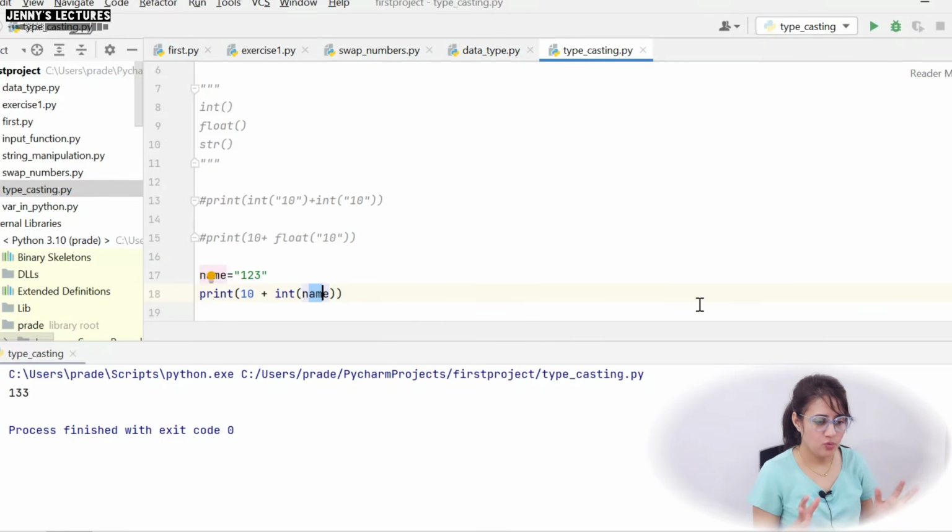So I guess now you know what a type error is. When you get a type error, how to check the type of the variable, just use the type function, and how to do type conversion or type casting with the help of int, float, and str functions. Right. Now one exercise for you: you have to take input from the user, like two numbers, what is the first number, what is the second number, and then add those two numbers. This is for your assignment. So let's pause the video and do it right now.